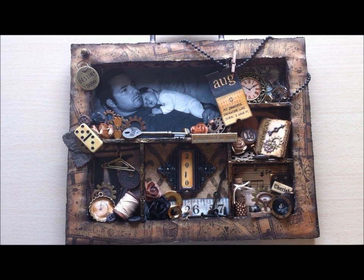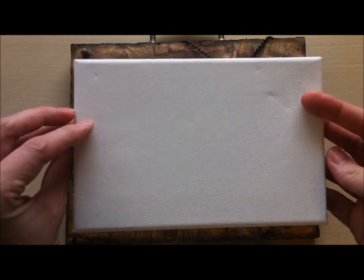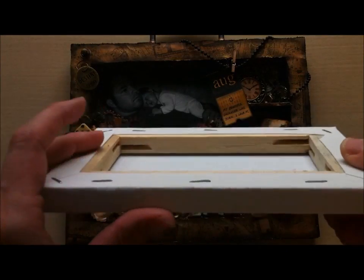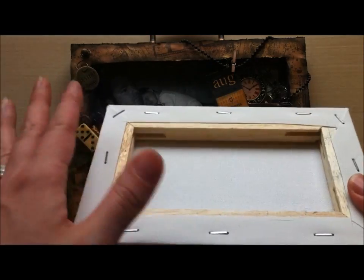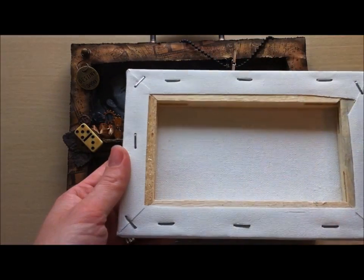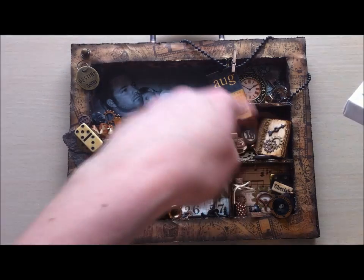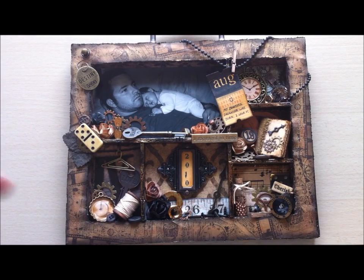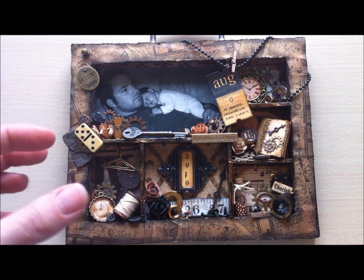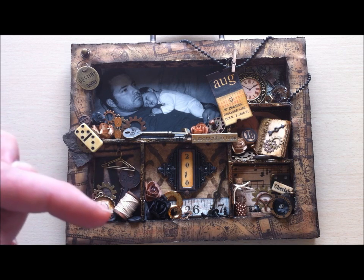This is a configuration box — I made this from scratch because they don't have one, so I decided to make it. This is a smaller version I'm showing you. It's just a canvas I got from the dollar store that has a bit of depth to it. I added a piece of chipboard for the base part and then inserted designer paper over top of it so it's seamless. I made my own little configuration box pieces using chipboard — I'll post a couple pictures since I snapped some shots as I was making it.